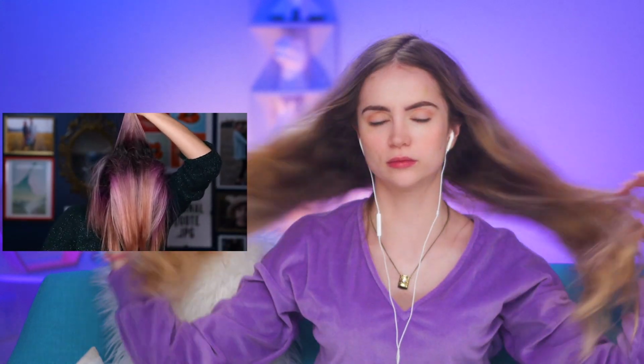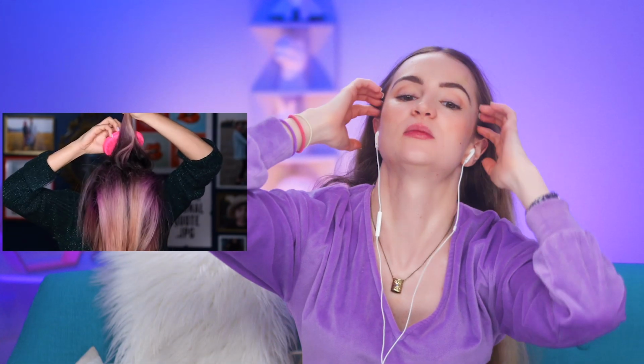First, I'm doing a lot of teasing because I want volume and I want to create texture. So we're going to be missing the volume and texture. Starting with the back, then going to the sides. Nope. Next, I'm combing through the top to smooth it all out.